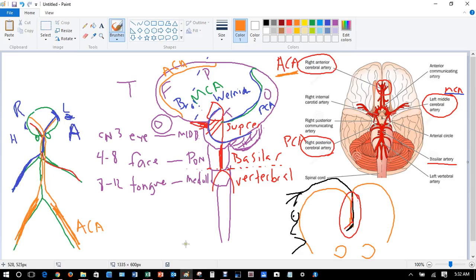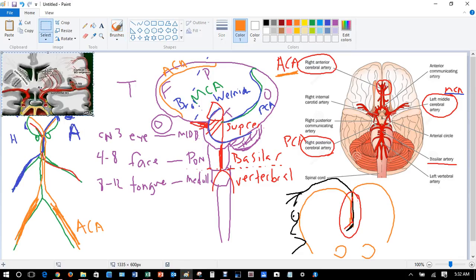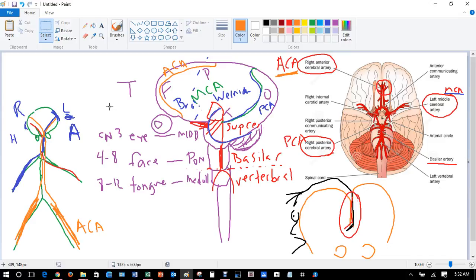So here are the lenticulostriate arteries, and you see them coming off of the middle cerebral artery, which branches into all these different parts like M1, M2, whatnot. Here you can see it branching off of the horizontal M1, a little bit of A1, probably the anterior communicating, or anterior cerebral. So here they are branching off of M1, and these arteries are responsible for the striatum. They call it the striatum because there's a bunch of little blood vessels in it, and it almost looks like stripes. The internal capsule.